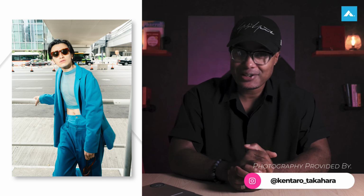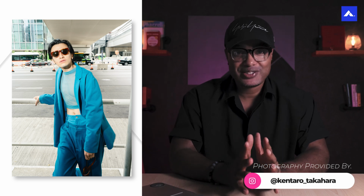This next one is my favorite, one of my favorites out of this bunch that we're doing. Not just because of the color, I really am a big fan of teal, bluish colors. You might have noticed some of the accent colors that we use over here. I just love that color. But I don't like it because of the color. I like it because it's so much in line with Japanese street fashion.